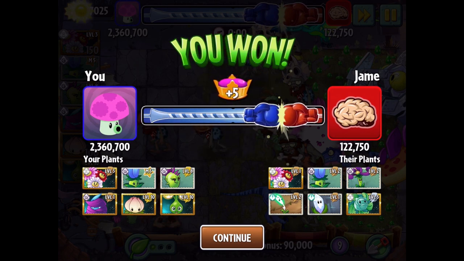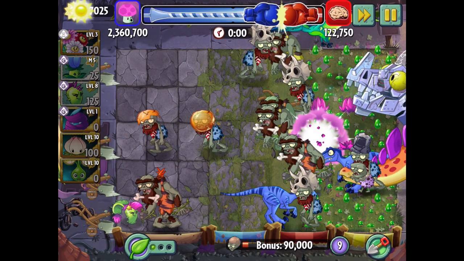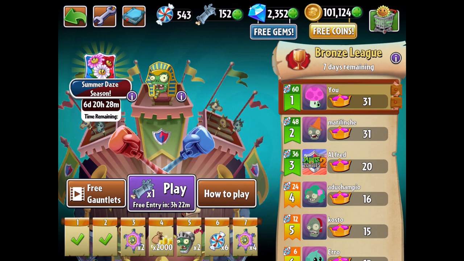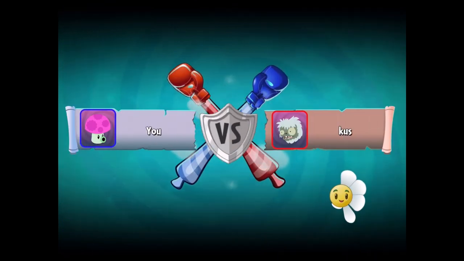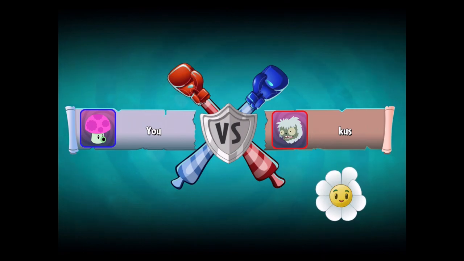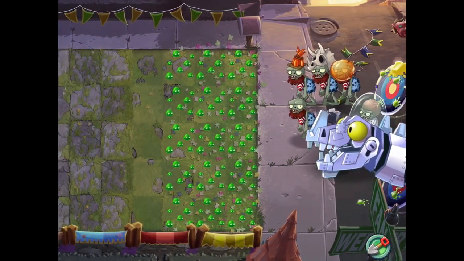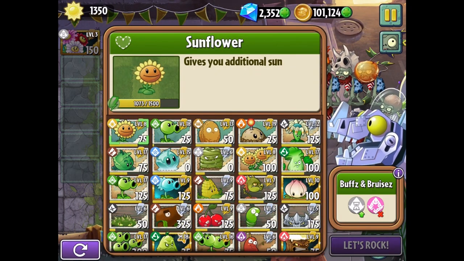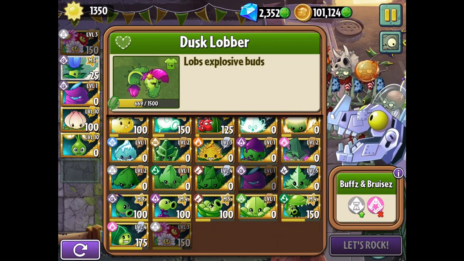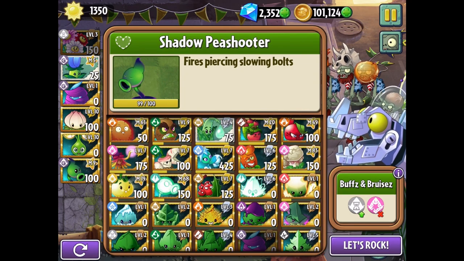I can't really imagine the Shadow Peashooter being that much better, but we'll give it a shot. We'll see what happens, I guess. Got some mints. And then we'll just cycle through. We'll see what we got, right? Just waiting for it to load. Alright. Same thing, but instead of dust lobbers, we're talking about Shadow Peashooters, my friend. Which is mastered and cheaper than my dust lobbers.